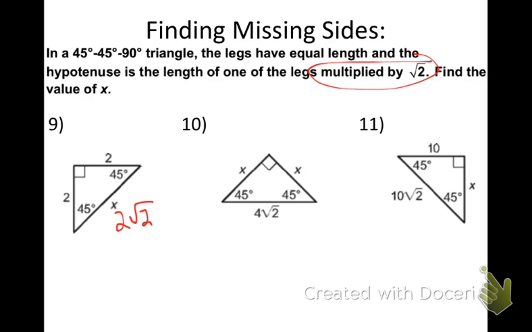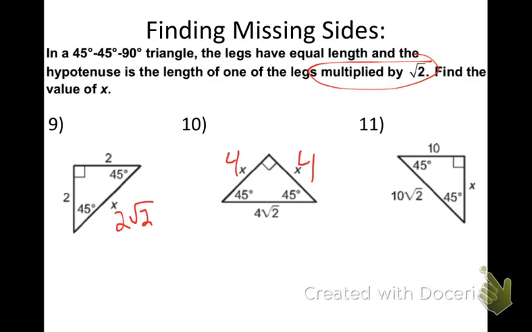What about number 10? I'm given the hypotenuse now. Now I want to find the legs. What are the legs going to be, Shane? It's not 2 because it's actually 4. Right? Because that's when you just divide by the square root of 2. Well, it already has the square root of 2, so I just cut it off basically. And it's 4, right?